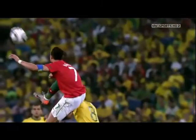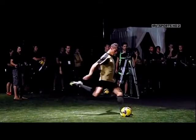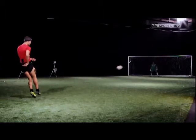His body strength contributes significantly in all areas of his performance. But his technique enables him to generate maximum power. It's the mental strength that he shows to be able to perform in front of huge crowds under massive amounts of pressure, but also the decision-making processes that he has to make constantly while he's on the pitch.